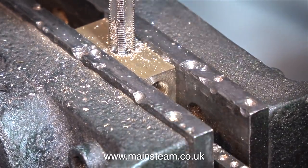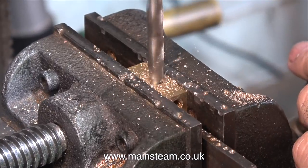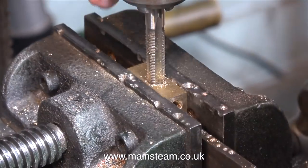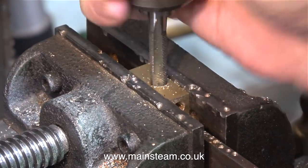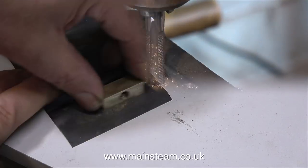In the drilling machine, I drilled and tapped a hole in the centre of the block, 1/4 by 40 threads per inch. Then I turned the block over in the machine vise on the drilling machine and drilled part of the way through using a 9/32 of an inch drill, and I threaded this 3/8 by 32 threads per inch. I'd like to apologise for this wobbly video clip. That's because I never bolted my drilling machine to the floor.